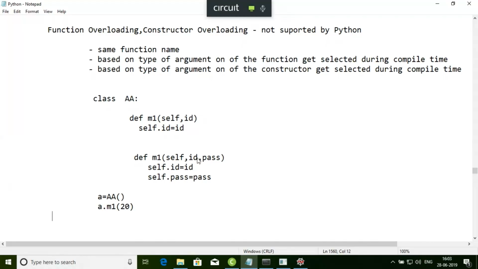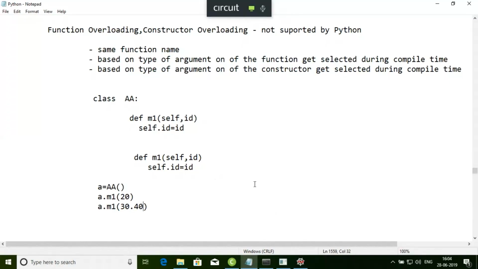In the second case, assume for the time being I have only one argument, and I'm going to pass A.M1 with one value. Now, what is the problem?